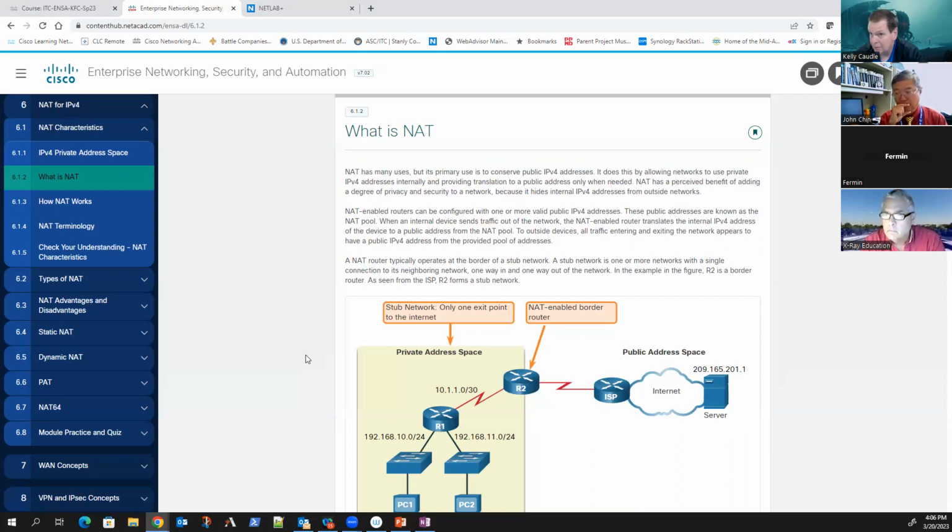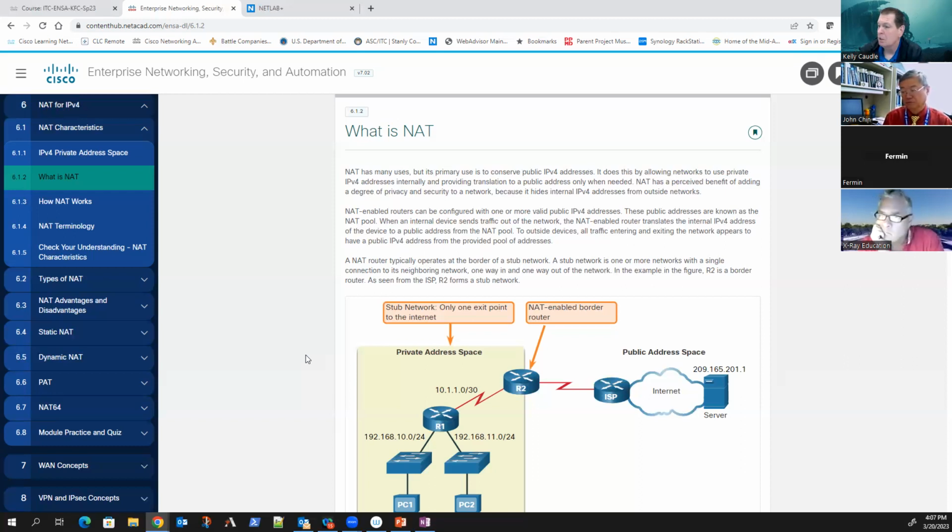The only negative is that, depending on the type of NAT you're using, our typical NAT does not have the ability to track all the way back internally to the host that originated the connection for a forensic purpose. It's difficult to do that, not impossible. My machine right now could be going out with one IP address, and tomorrow I could go out with a different IP address, depending on how NAT has been set up on the network.